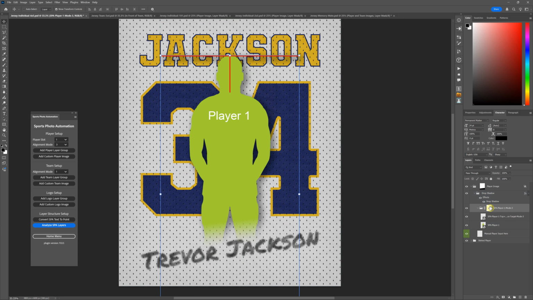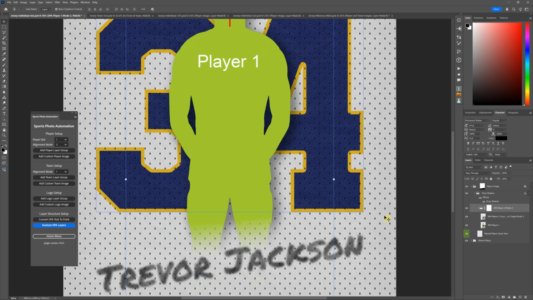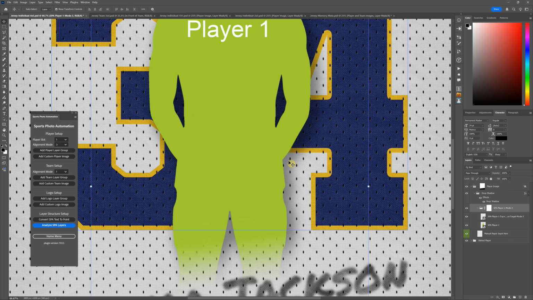By doing it this way, your drop shadow doesn't get erased when you delete your SPA player and add in your new mode.